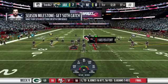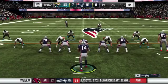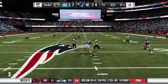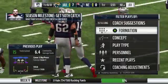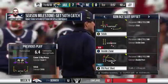So finally completes his first pass. Credit the defense, though. They've been showing him some different looks, keeping him off balance. Yeah, I like it. I like the observation that you have there, because when you give any quarterback different looks, it takes just a little bit longer to process sometimes, and you don't throw the ball with the same confidence. You're not sure that that's where you should go with the football, and that's worked for the defense early in this game, and now he's got his first completion. Let's see if his confidence comes back and he starts to get into a nice little groove.